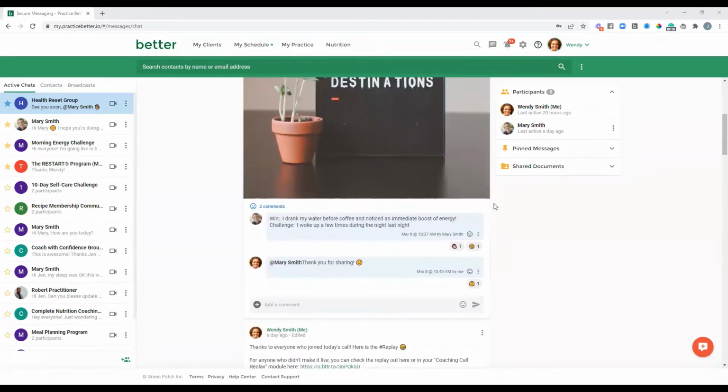Just scrolling down, and I want to bring your attention as well to the ability to comment on posts within the group chat feed. And so this is really a nice way to get that community building aspect going, connecting with one another in the group chat feed. You'll notice that you can also add emojis, so you can respond or react to the post through adding an emoji. You can tag members of the chat and so on. So similar to a Facebook feed from that perspective.